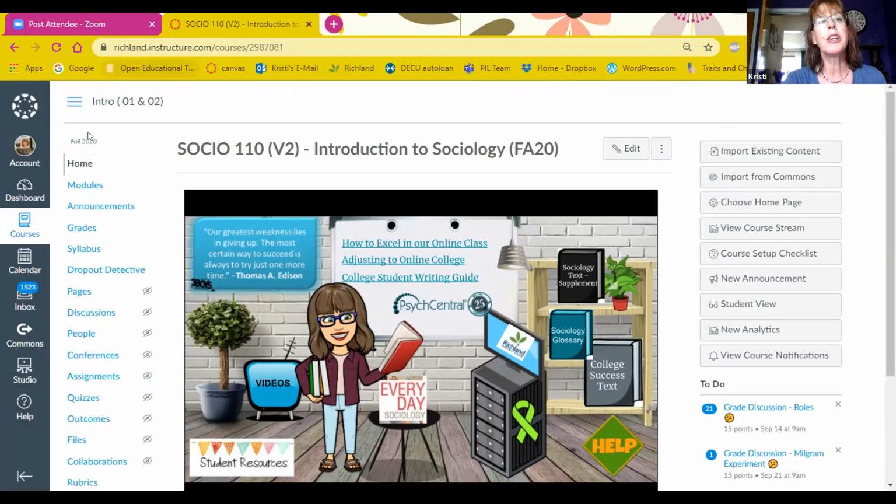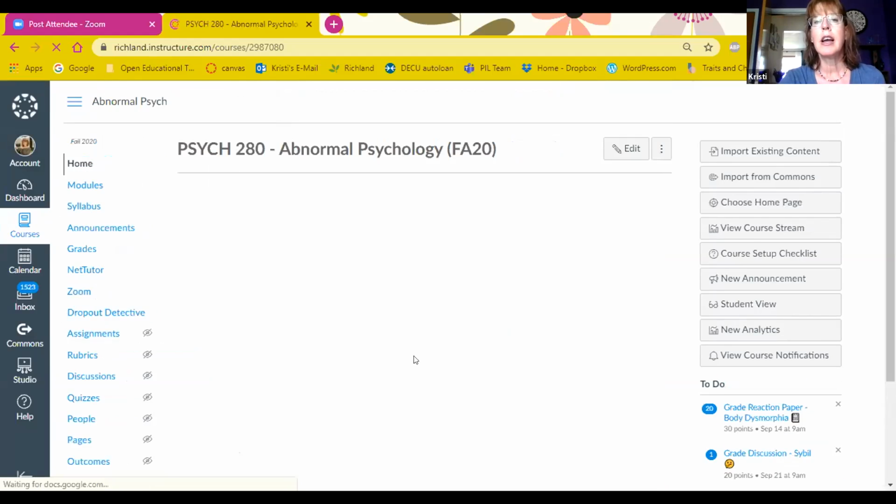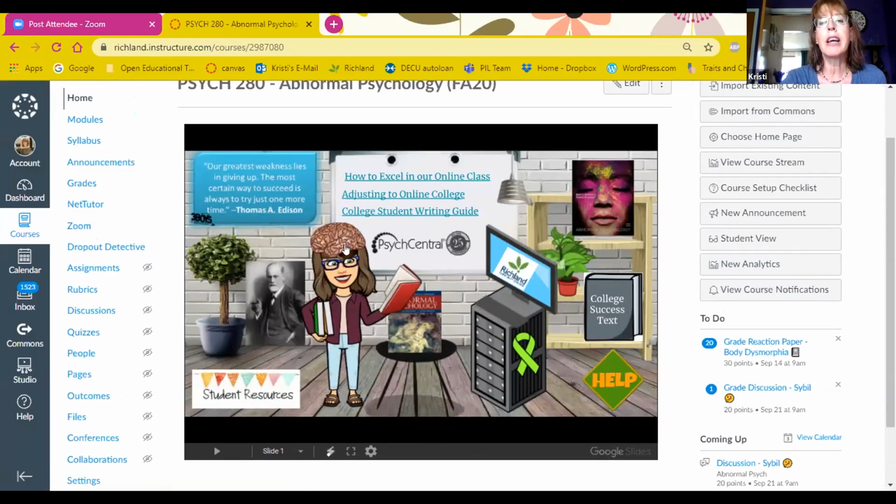Just to give you an idea, I have them all a little bit different, like the abnormal psych one. I've got a brain, so they can click on the brain for a 3D brain. And I've got Freud, they can click on Freud for the Freudian theory. I kind of copied and pasted a lot of my stuff, but then I try to make it pertinent to the particular class. So you can get your own template and then play with it. But they like it.